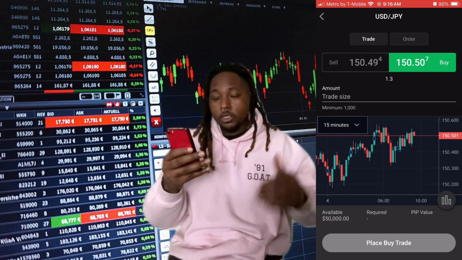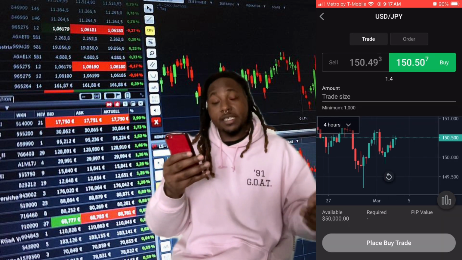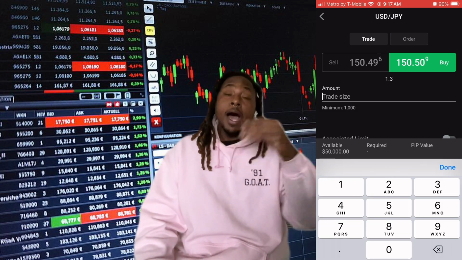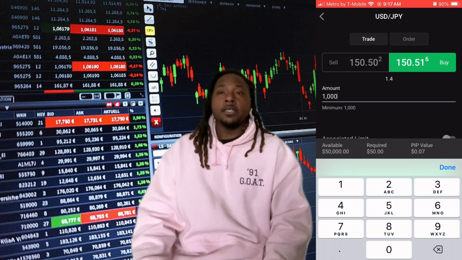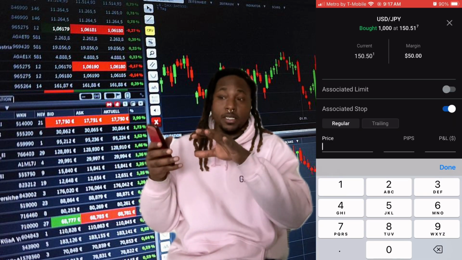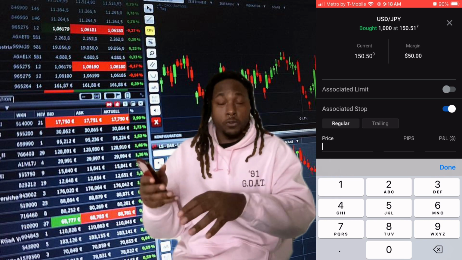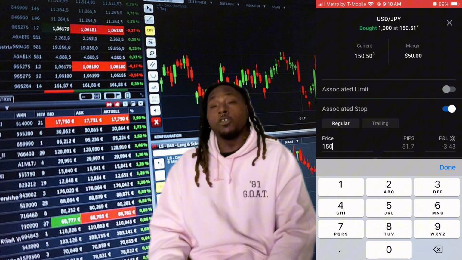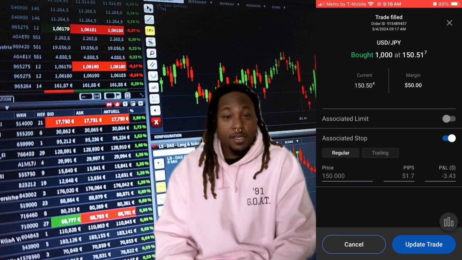So the first trade I entered was a sell on USD CAD. I'm looking at the 15-minute chart that they have inside of the app, and then I'm looking at the chart on TradingView on my tablet. I'm gonna let y'all know the truth. I don't know what I'm looking at.